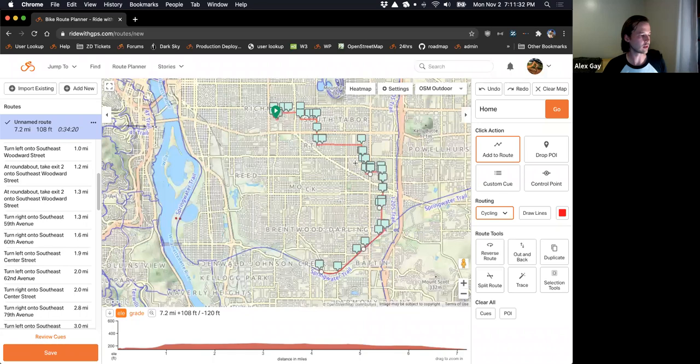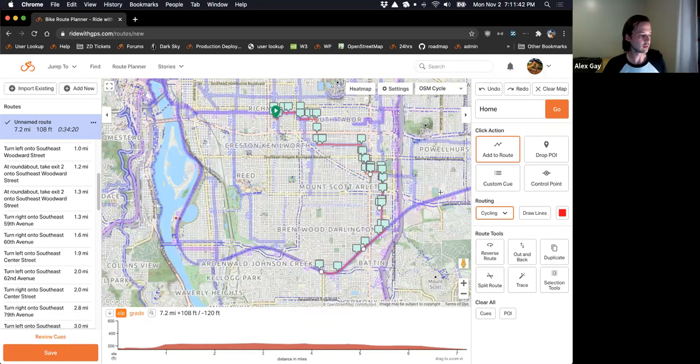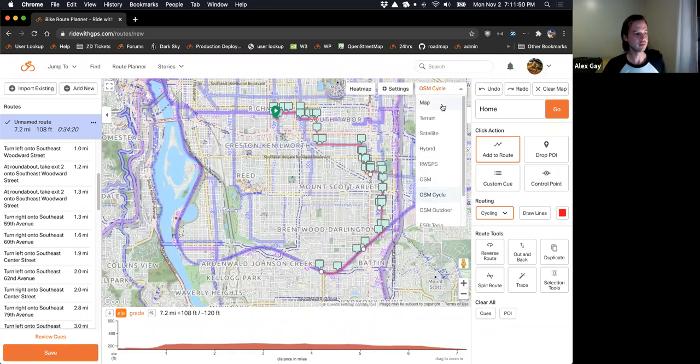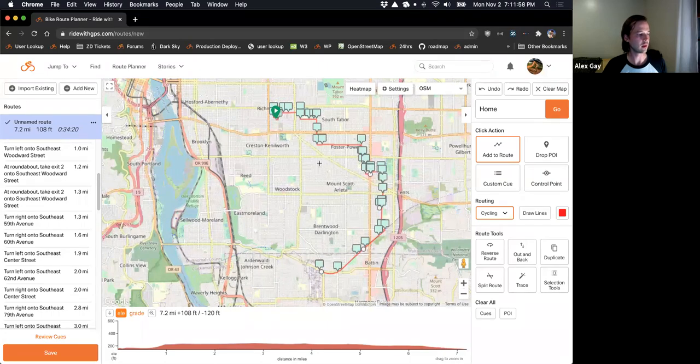OpenStreetMaps is an open source mapping program. And so we offer the ability to use both. Now you might find different information on different maps. And that typically comes from when you're switching between a Google map and an OpenStreetMap option. Some of that information might also be which roads it likes to follow. And I will show you an example that's local to you all in a little bit.